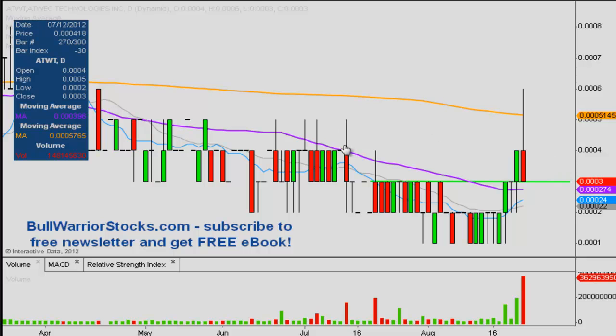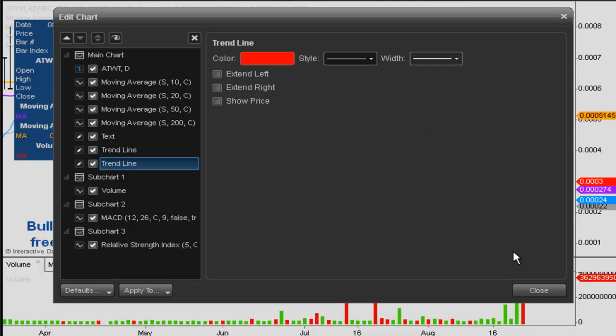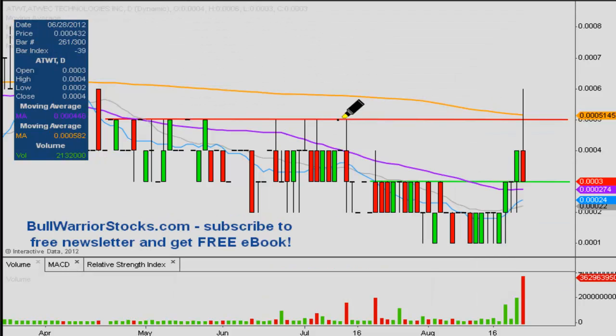And then in terms of resistance levels, I know the price did get up to 0006 today, but the level that's really sticking out in my mind is this 0005 level. Again, for two reasons. I'll first get this changed to red to represent resistance. But the first reason, again, if we go back and look through the history of the chart, you can see multiple times here the price try to get above there, so it's got a big history of acting as resistance. And then on top of that, we have the 200-day simple moving average, which is that orange line valued at 0051. So rounding down, and that corresponds right with that area too. So these are the two key levels to keep an eye on.